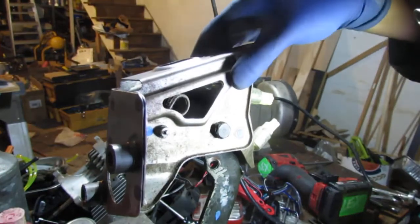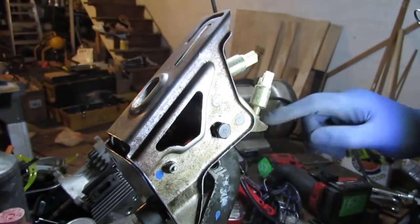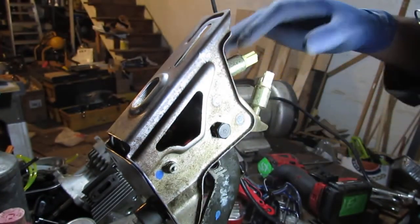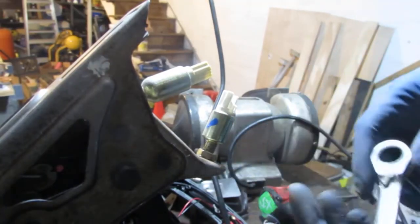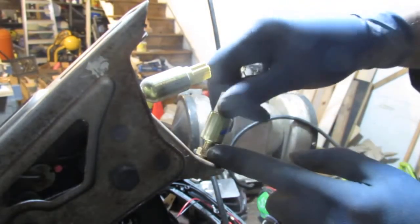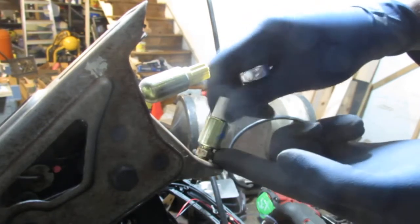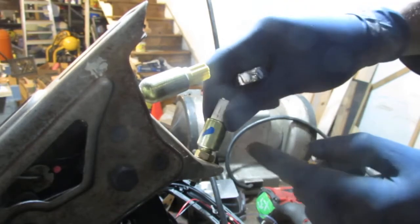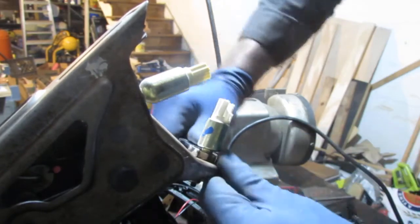Yeah, that works. Very cool. Alright, we're good to go. We should just be able to see nothing's bumping up. I'm gonna adjust these. Especially this one's fine. Leave that alone. To adjust these, you just want to break them free. This is a 14 millimeter. Once that's free, just screw that down, and more of it will get closer to the actual pedal itself. Once you're in position, that should be enough. Just go ahead and tighten it down.